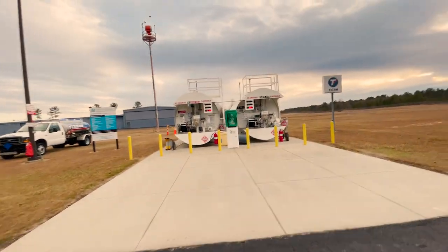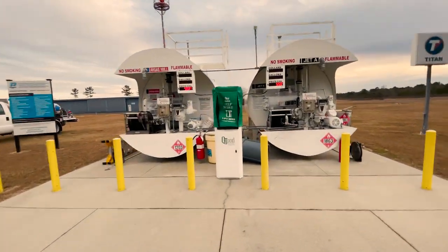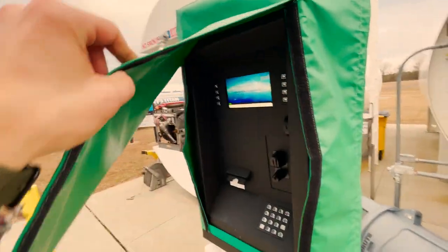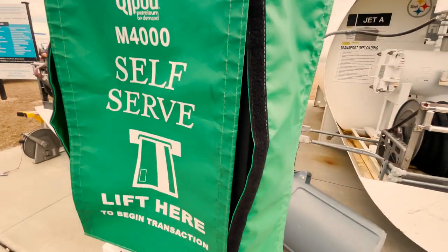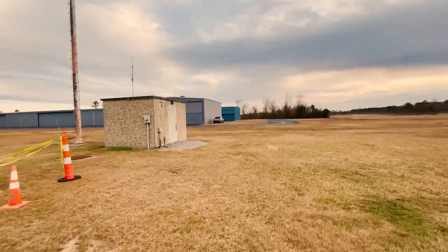They pulled the classic move where you run out of soap, but then you fill up the soap container with water and shake it up, get a little more soap. So that was funny. There's your self-serve fuel. They have 100LL and Jet A, which is cool. And these newer self-serve fuel stations are nice because if I just type my tail number into there, it remembers me, which is cool. I don't have to type in all my address and all that. Got some big hangars here. I bet they got some nice jets.